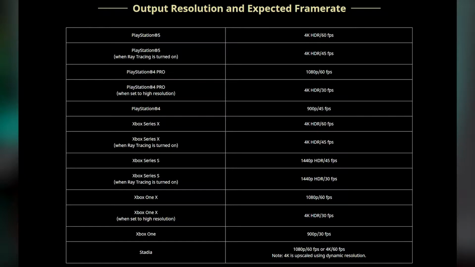I personally really love ray tracing and what it does, so I don't know if I want 60 FPS or if I'm willing to sacrifice like 15 frames per second for the sake of ray tracing. It's going to be something that we're going to have to see the difference and if it's drastic or not. PlayStation 4 Pro is going to run at 1080p 60 FPS. PlayStation 4 Pro when set to high resolution, 4K 30 FPS. The PlayStation 4 is going to run only at 900p at 45 FPS, so not great on the PS4. Xbox Series X 4K 60 FPS, of course that's with HDR.